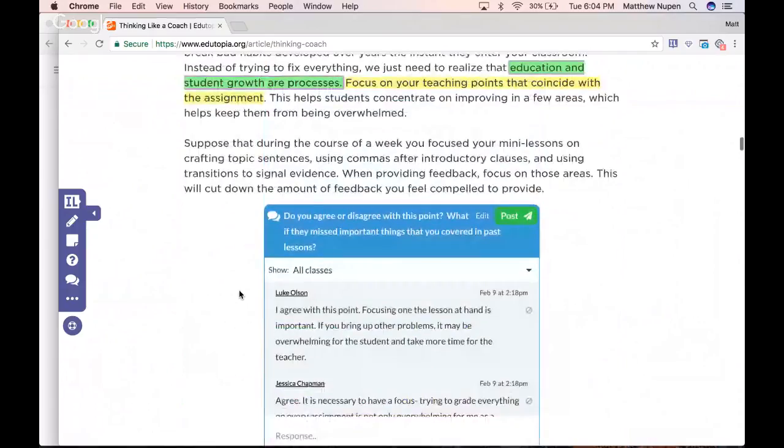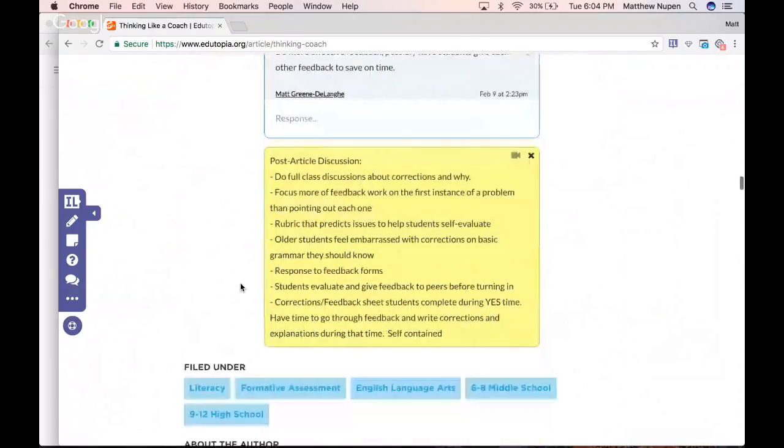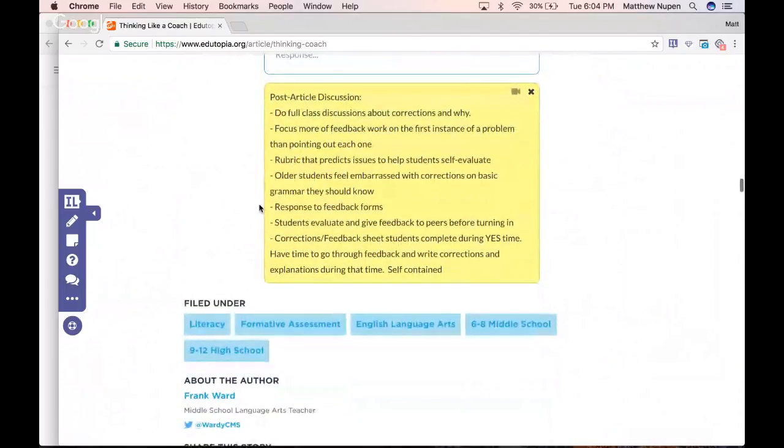It kind of gives new light to it. So I'm just going to scroll through here, right? So you can see we've added a lot of stuff. And then what I really liked was we ended up having this really great discussion because we're all face-to-face. There's about 30 of us, and people come with some really good ideas.